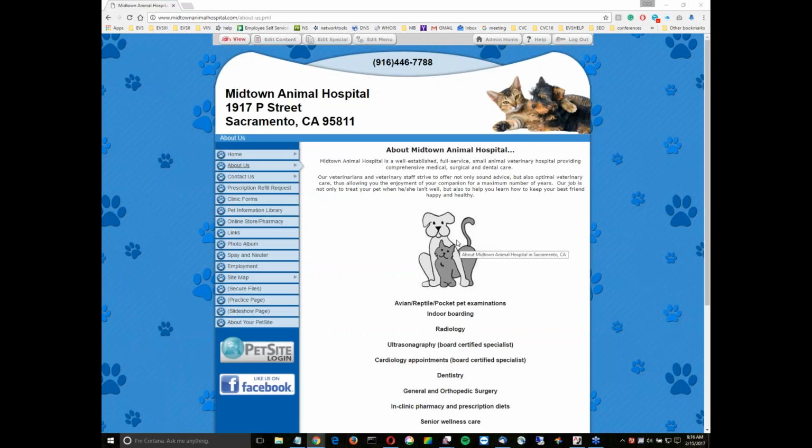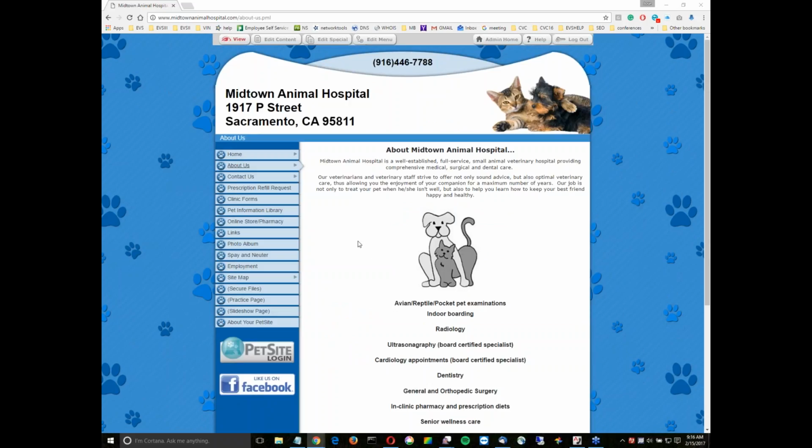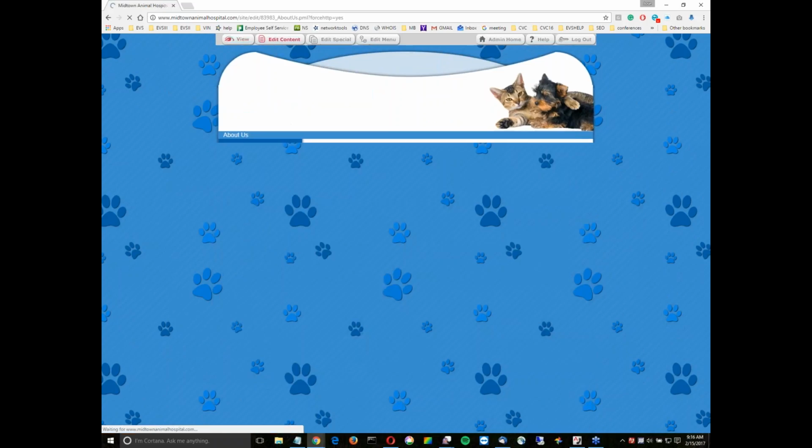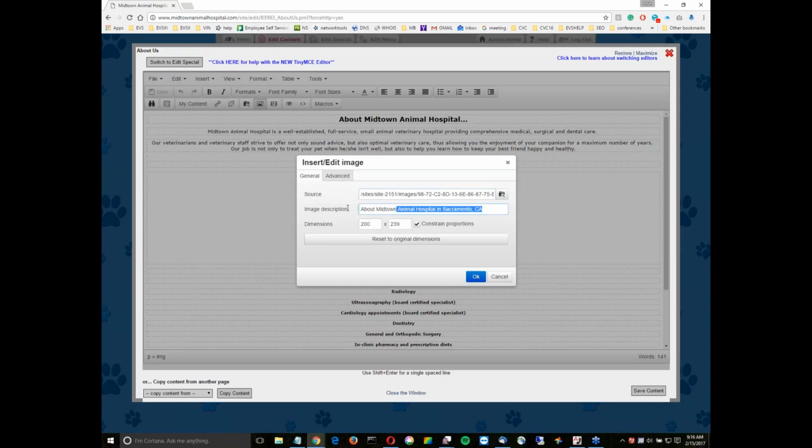So to modify it, if you don't have this, you can log into your site, click the key, put in your username and password, and then once you're in the site logged in, click on Edit Content. While in Edit Content, you can just double-click the image, and you'll see this image description field. Here is where you're going to put the small sentence about what the page is about. You can do this in a couple of different ways. You can put, name of the practice, what the page is about, and your location, or you can write a short little sentence that just says, about Midtown Animal Hospital, whatever the case may be. Every image should be different because every image is unique. Hopefully you're not repeating the same image, and hopefully you've got different content on different pages.